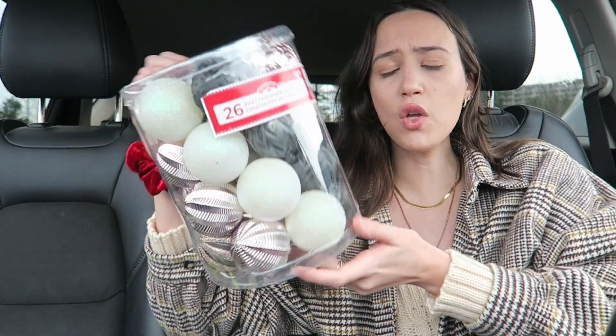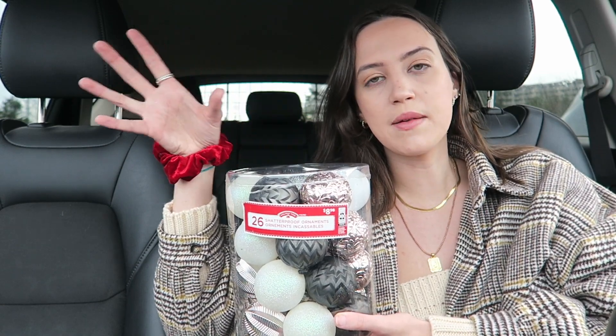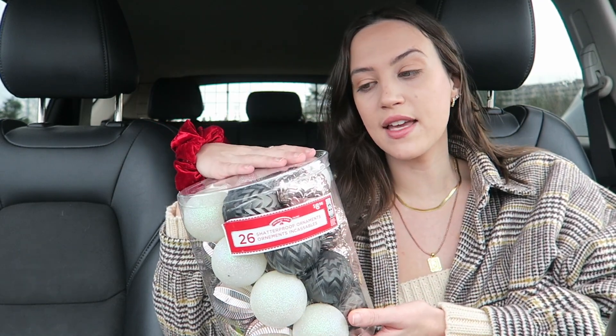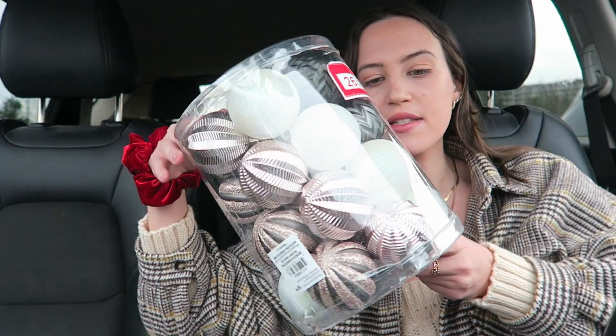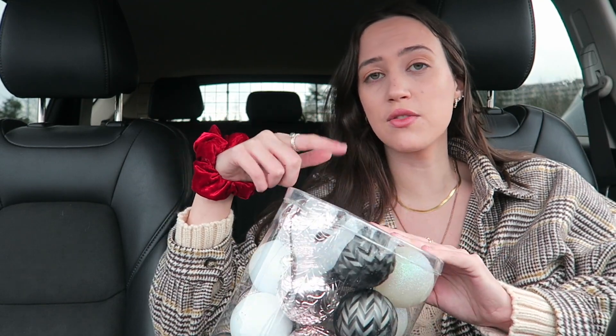Now a quick little Walmart haul. We need to talk about ornaments — I did not need more ornaments, but did I buy more ornaments? Yes. Last year I went to the dollar store and got these ugly gold ornaments for about $10 — two packs for $5 each. Then I went to Walmart the next day and for $9 they had this massive bucket of 26 ornaments that fit exactly the theme of my room. My theme is all grays and pinks and I got all these golds, and I was kind of mad. This year I went and this was the last pack of ornaments in the entire store, so I figured that's proof I was meant to have them. Did I need more ornaments? No, because I got a small tree this year. But I'm going to find some way to use these and make it look really cute.